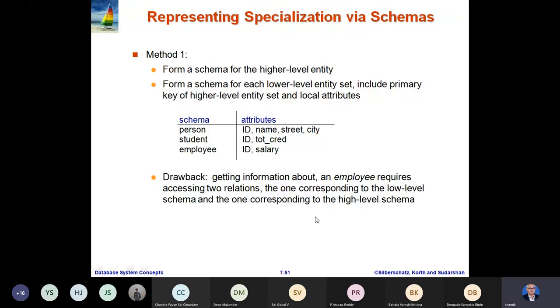Let me give you a quick recap of what we discussed yesterday so that we can take it up from there. We have been talking about ER modeling and we have so far seen the basic components of an ER model: entity sets, relationship sets, and attributes, different types of attributes, and so on. We have also seen how we can depict an ER model using an ER diagram. We have seen a few alternate possible notations.